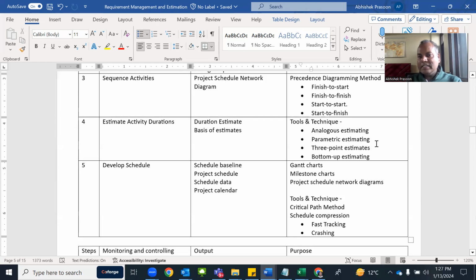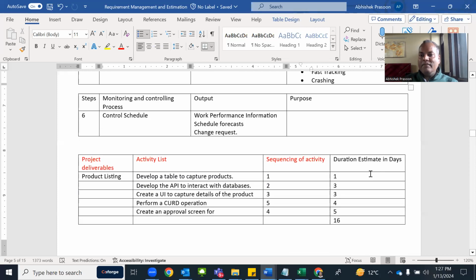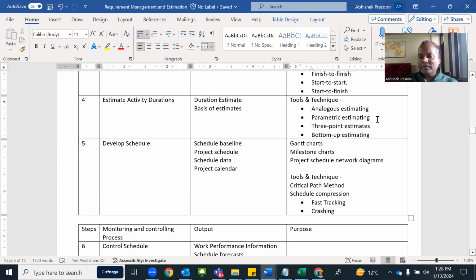So it's a parametric estimation. Parametric estimation means you will simply multiply the things. Like, one more example, suppose you need to understand how much money it will take to paint a 10 feet by 10 feet wall, and you have knowledge like, okay, 1 feet by 1 feet wall painting requires 100 rupees. Then you have that parameter available with you, that you can multiply with 10 feet into 10 feet, and that picture will come out. So the second way of doing estimation is parametric estimation.